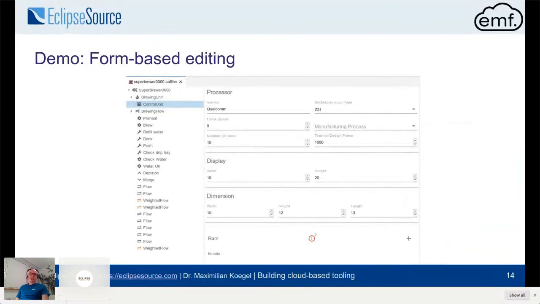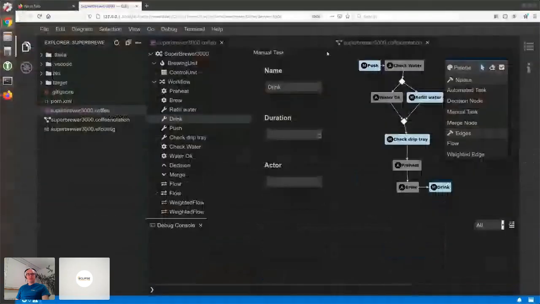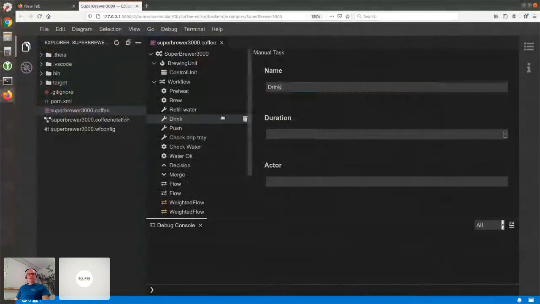Okay, so that was how shared editing is implemented. Let's move on to the next feature, which is form-based editing. We have already seen the form-based editor. I've opened that up earlier. The form-based editor on the left-hand side, in this case, has a tree structure. And in the tree structure, you can also create things.